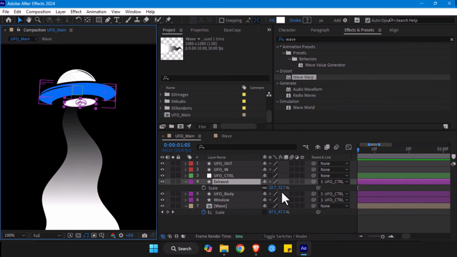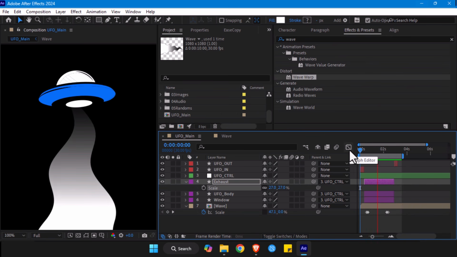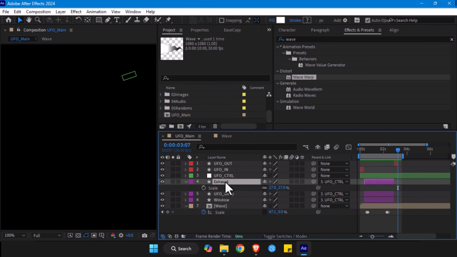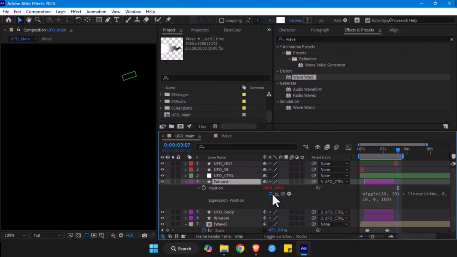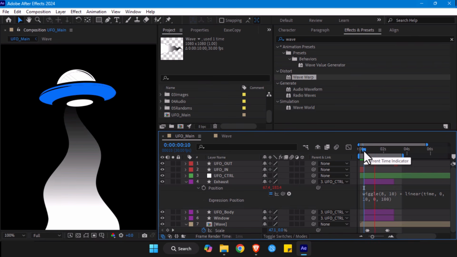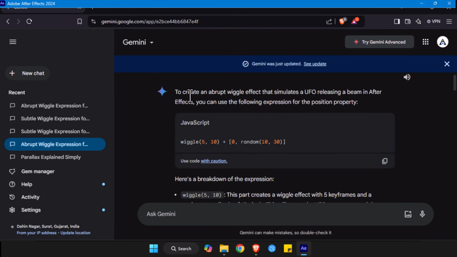Okay, so I'm going to just scale it down just a little bit. So let's see. I think, and then in order to see expression, just press E on layers and you will see expression. Okay, just press E two times and then you will be able to see expressions. Okay, so I think this might be too much. So I'm going to go with, I think, 8. Okay. No, I don't like this. And so I'm going to just, and I already had this. Okay.